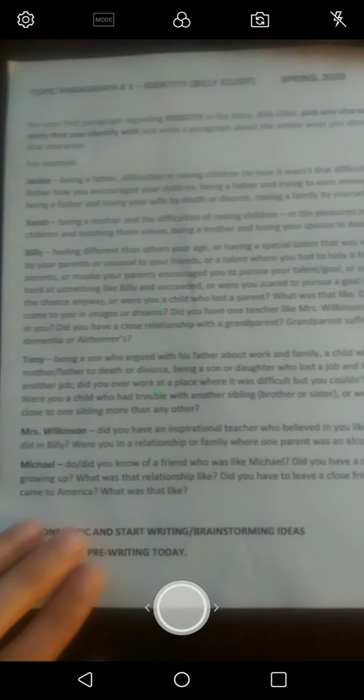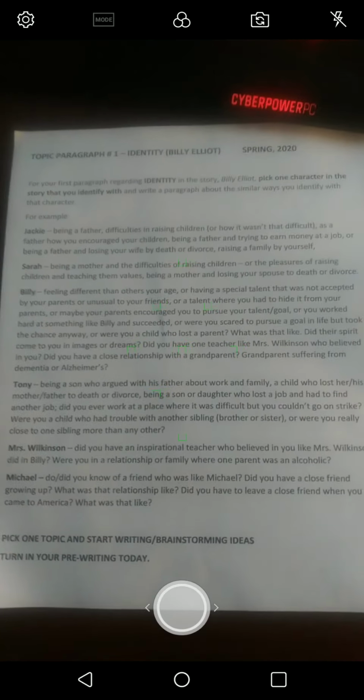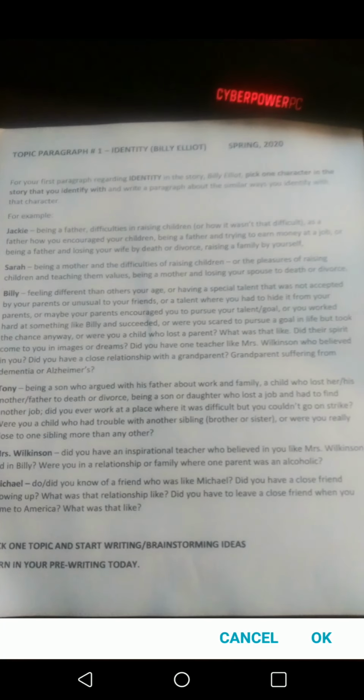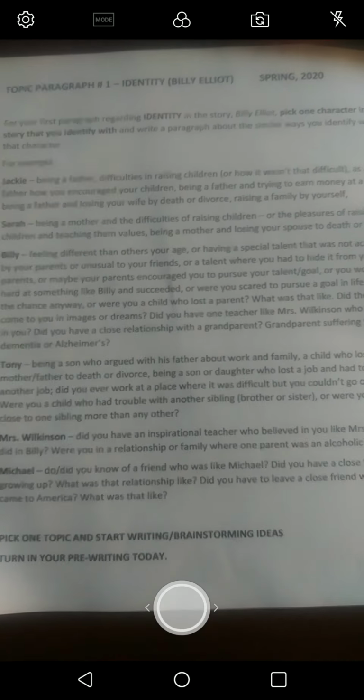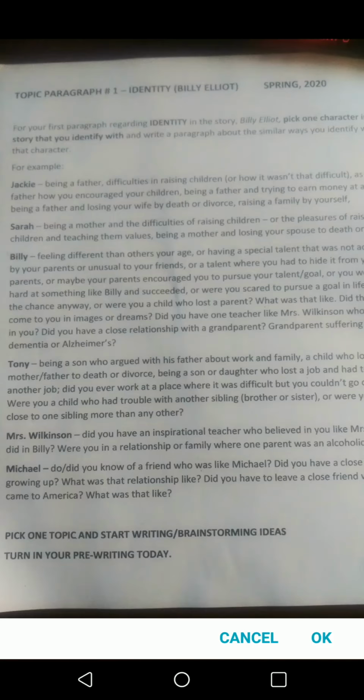So I can take a photo of my assignment with camera directly. Click on the camera and you see the camera. So make sure you have good light here, and then take a photo of it. If you like the photo, then you have to tap on OK. If you don't like it, just cancel and take one more. So make sure it is all in your frame and it is readable, and then take a photo of it. And let's say this one is good and I push OK.